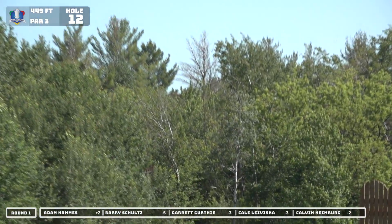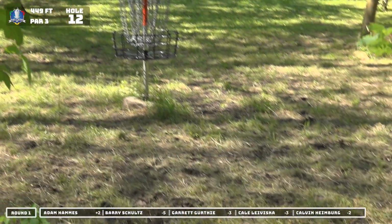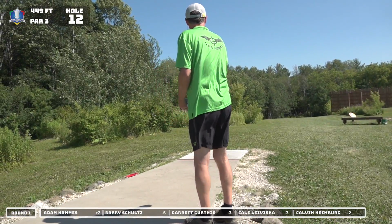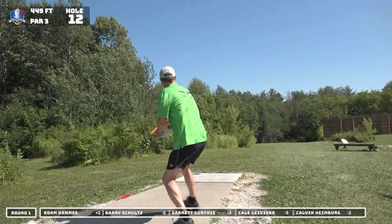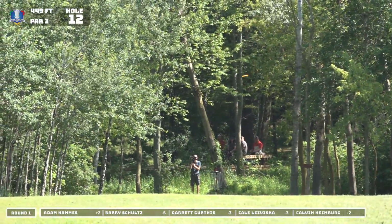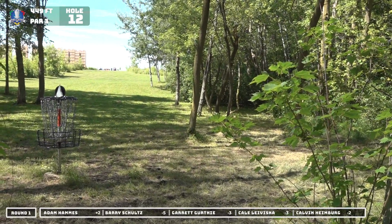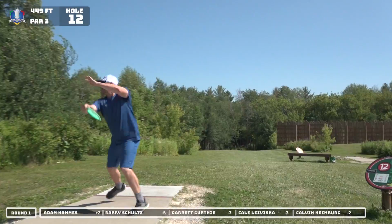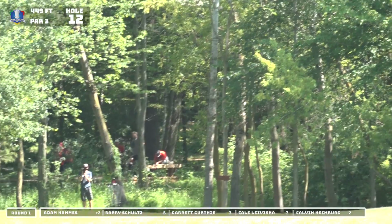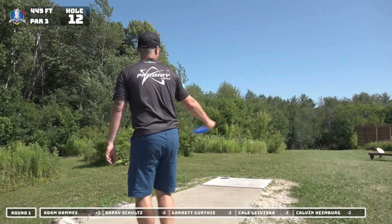Looks like we'll probably see Calvin throwing something overstable and hoping to get the full flex. Oh my gosh. Wow. One of the best shots I've ever seen on this hole. Yeah, this is a lot harder than it looks. You really have to throw something linear, especially since the wind was so weird on this hole. It was really pushing you towards that left side, and those little trees over there that Barry just gets around are not fun to be in. If you leave it a little bit short, those trees are a pain. Yeah, and I would say 9 out of 10 shots that aren't online are filtering to the left. Just as you said, and that's actually deep for double G as he goes just past the basket.